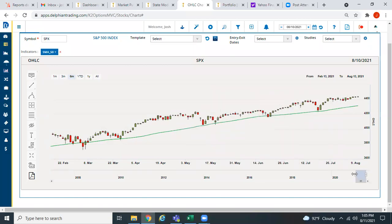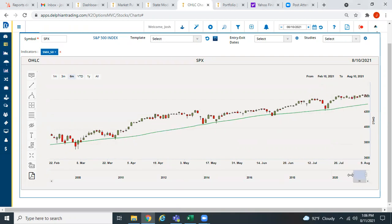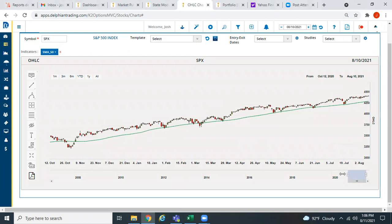It has tested it over and over again. I don't think I have to keep harping on that. This is obviously the biggest thing we want to watch: the 50-day SMA. It's well above there, and it likes to pop back, have these little moves down, hit it, and then bounce off. I think that's something we'd expect in the near future. Obviously keep watching this 50-day SMA. It's the most important thing. We've been harping on this for a long time, so just keep your eye on that one.